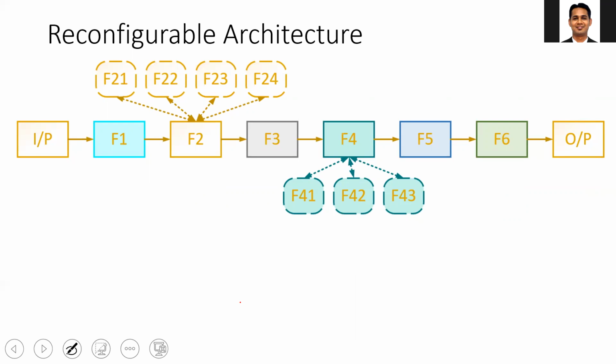The conventional example is a computer vision algorithm, where some models may work well in the morning or when daylight is good, and some models may work well at night. So do you want to implement both algorithms in parallel and choose the output of one of them, or do you want the same hardware to be reconfigured with algorithm 1 in the morning and algorithm 2 in the evening? The second one is better because you take less area and less power consumption, because only one algorithm is active at a time. That is the advantage of the reconfigurable architecture.